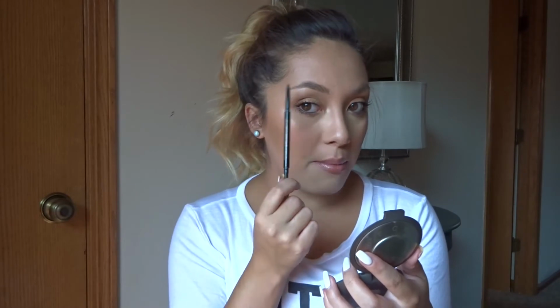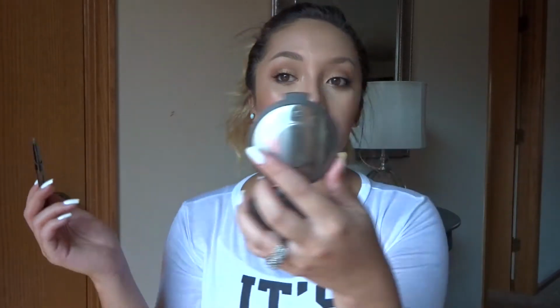Now I'm going to be working on my tail. The tail is the most important part because you want it to kind of mold out your eye. So what I like to do when I'm filling in my brows is I will literally look in every single angle just so that I can get the best lighting.